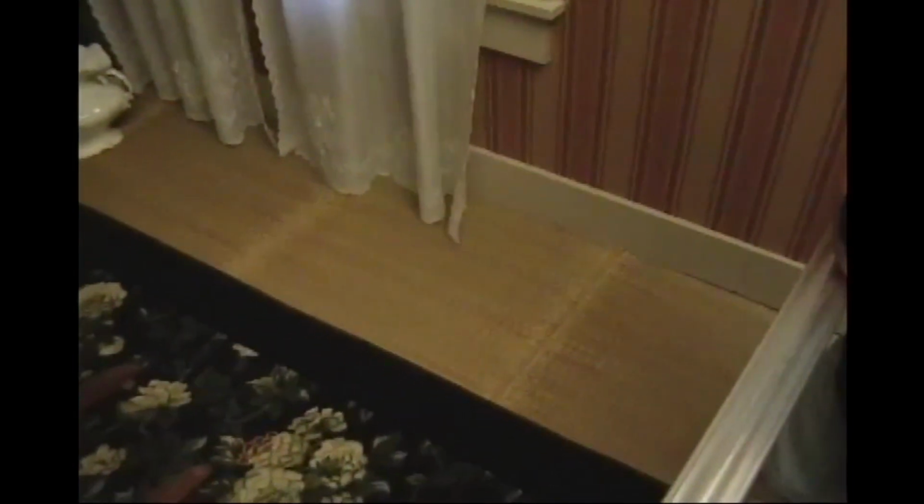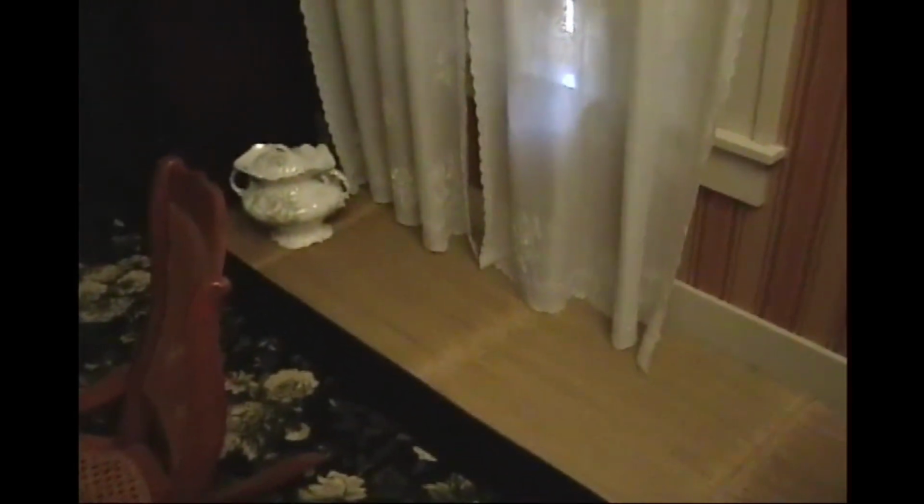The straw matting that you've seen here on the floors is reproduction matting of that which was installed in the house originally to act as a summer carpet. Very clever. Very common in that time period. You don't want heavy wool rugs down in the middle of summer sopping up more heat and moisture. Oh, adding to your misery. Even the mattresses are original on these beds. Isn't that amazing?